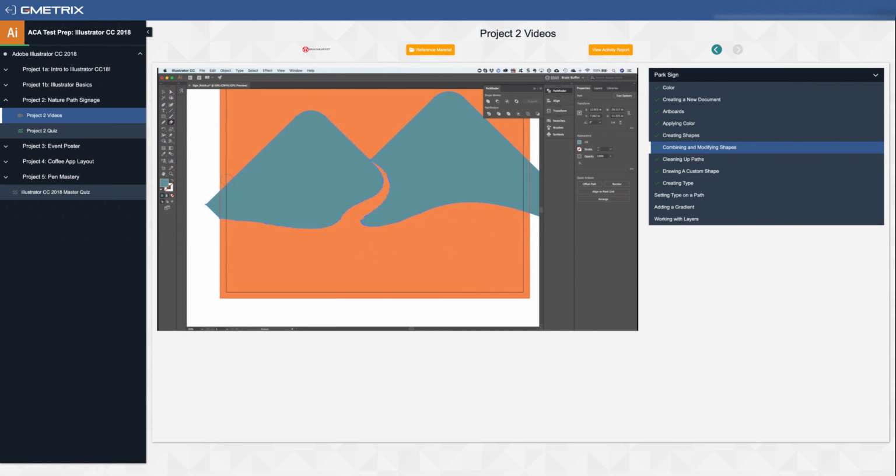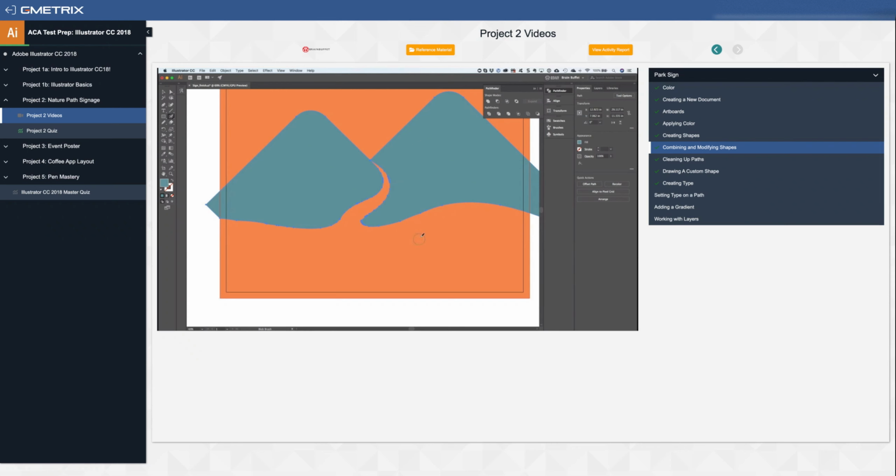Now, if you got rid of too much, the other option you have is to switch over to the blob brush tool. The blob brush tool does the opposite of the eraser. If you click and hold on the paintbrush tool, you'll see that you have the blob brush tool. My current fill color is the blue. It uses the same brush tip as the eraser, so if I tap the right bracket key, I can make this a little bit bigger, which makes it a little easier to work with. And instead of erasing items, the blob brush adds.